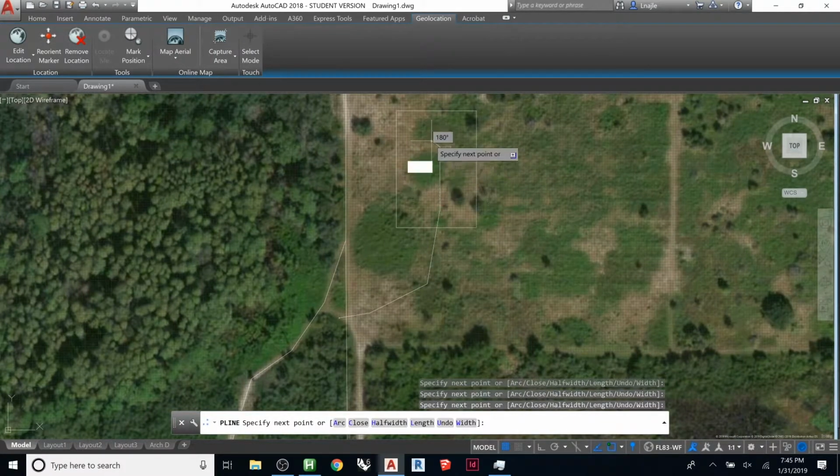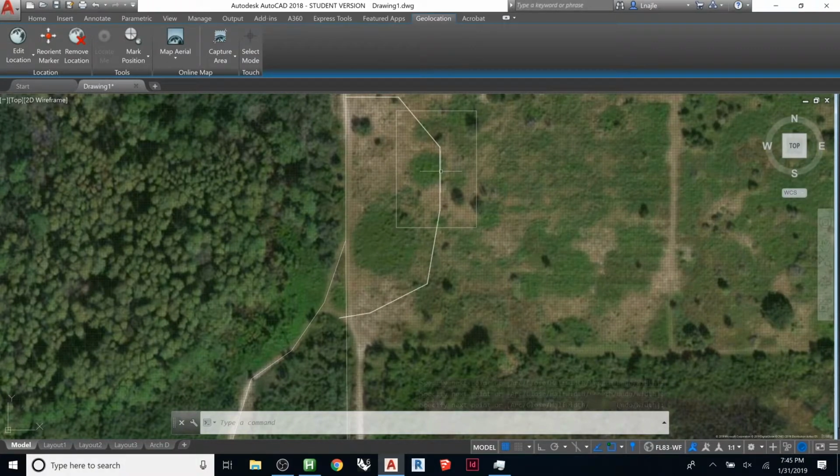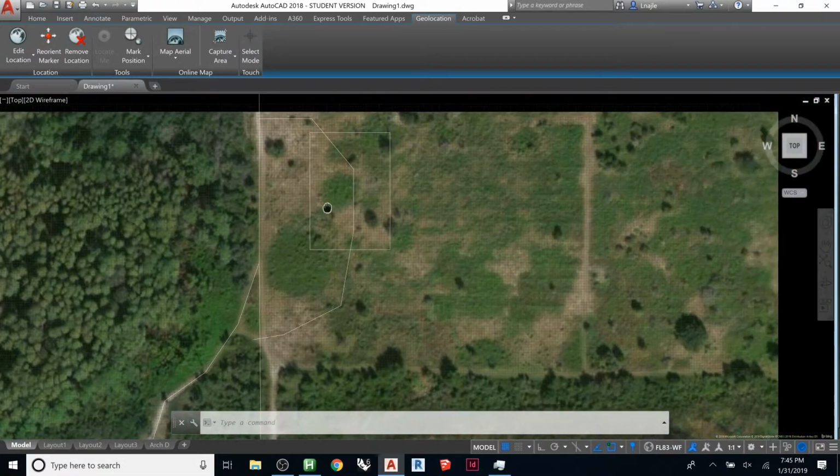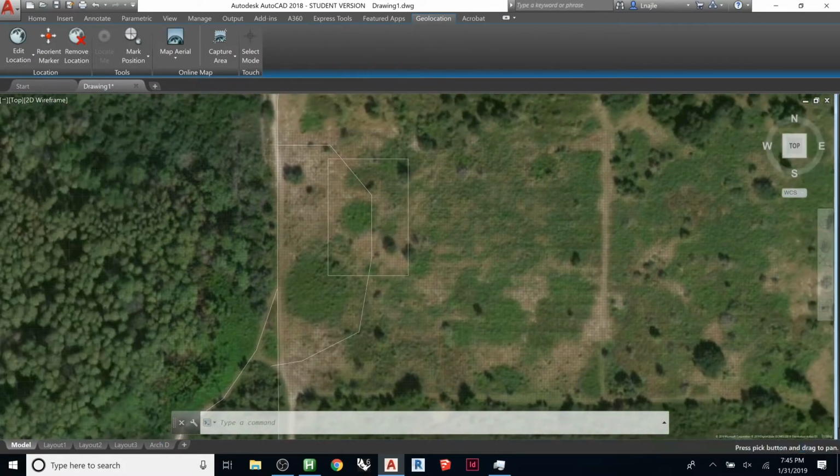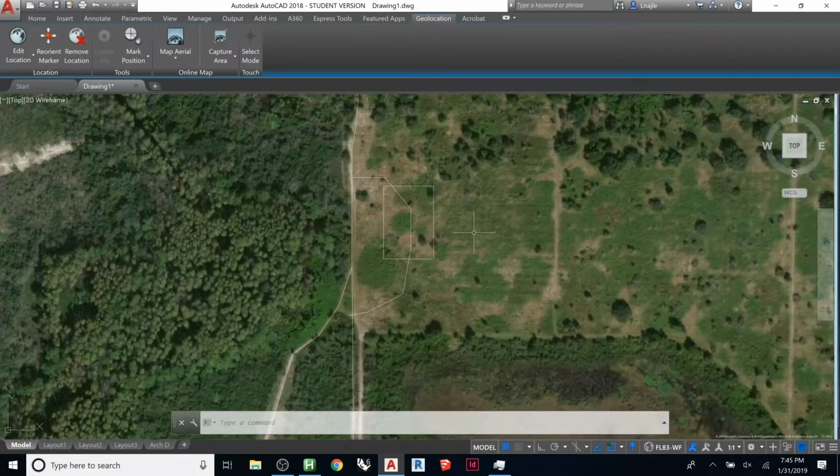Where did you get lost? How can I get back into the select tool from the polyline? From polyline? Yeah, I don't want to draw, I just want to kind of move the map, but it doesn't let me. Oh, move like this? Yes. Do you have a mouse? No, I don't have a mouse. Well, that's your first problem. You really want a mouse because it has the wheel.